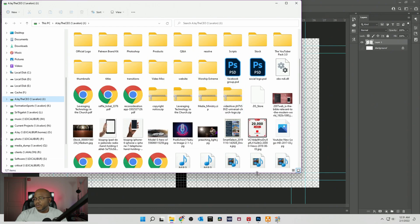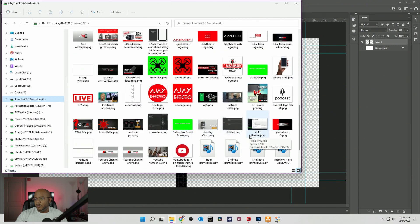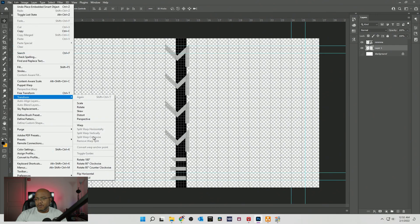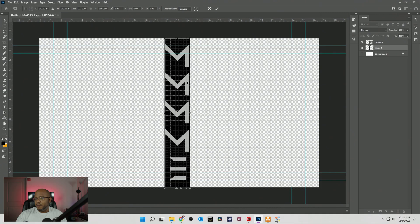So let's bring in my Modern Media Ministry logo — that would be good. Let's drag this over here. I'm actually going to keep it this way and widen that bar out so that it takes up the entire part of this. Let's transform this, scale it. I'm going to make it the full width — Modern Media Ministry Made Easy — and just make it real simple, nothing really complex.